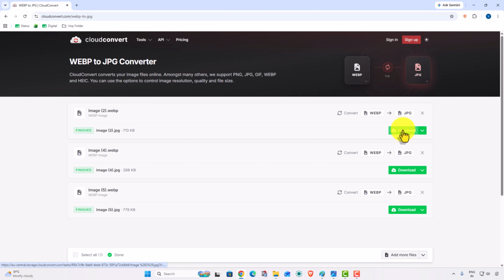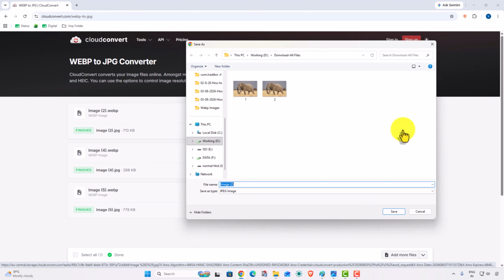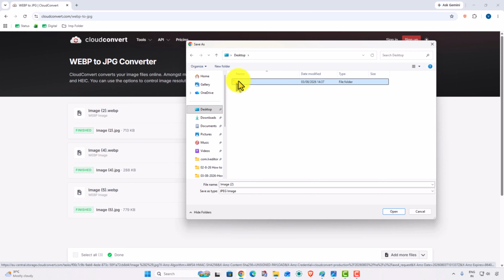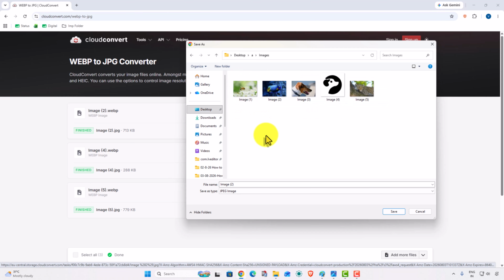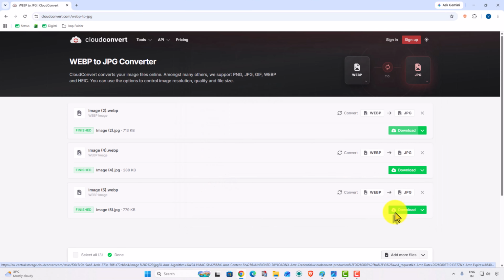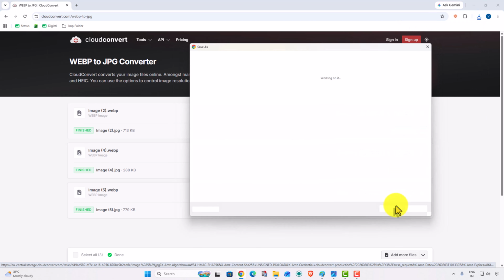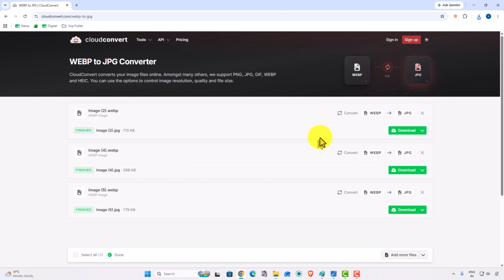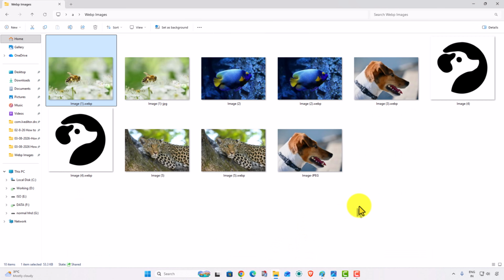Now one by one download this image. So friend, you can see that this is my WebP image and this is converted into JPG.